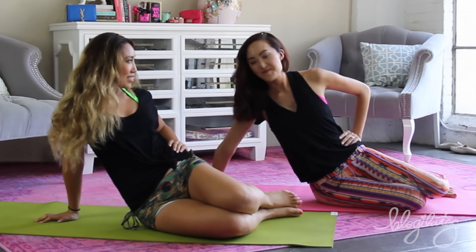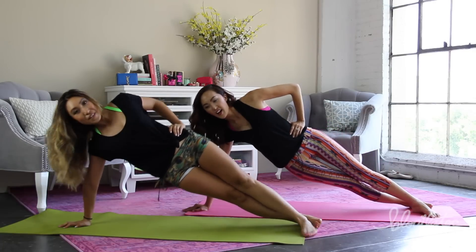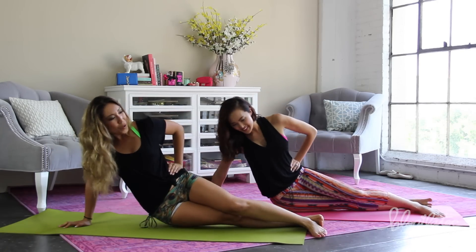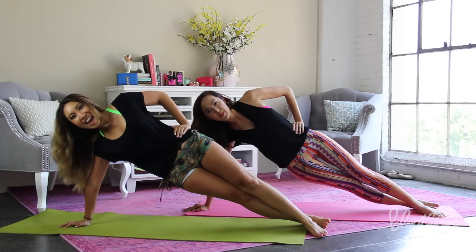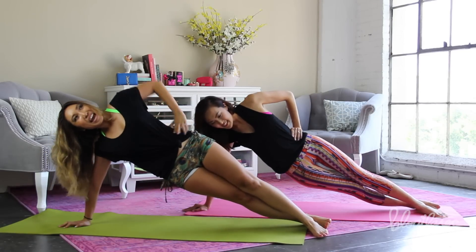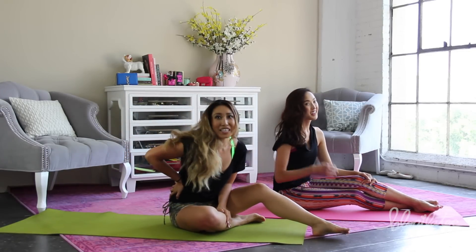We're in the main section now. You ready for this? I think I am. Extend those legs, lifting it up — we only have to do five. Make sure you go all the way down, coming down low and lift. I feel that! Me too. Four, three, two — just one more, Criselle. Coming down, lifting up, bring up your arm. And down. No legs — my whole body is gone.